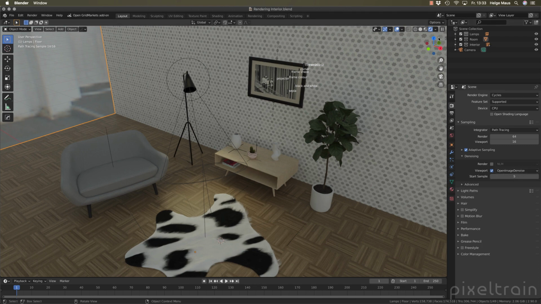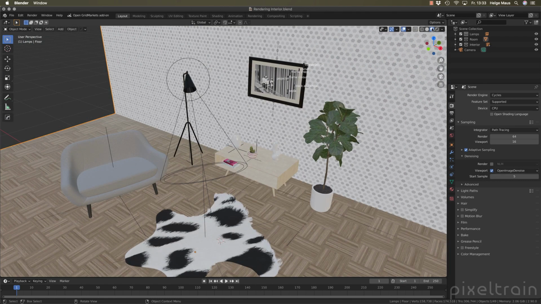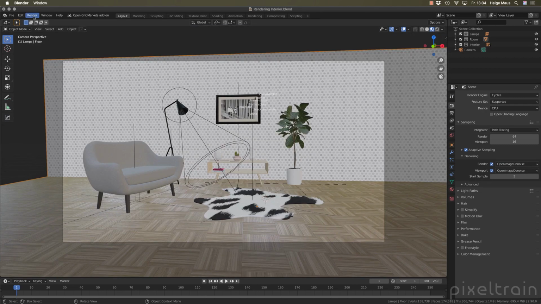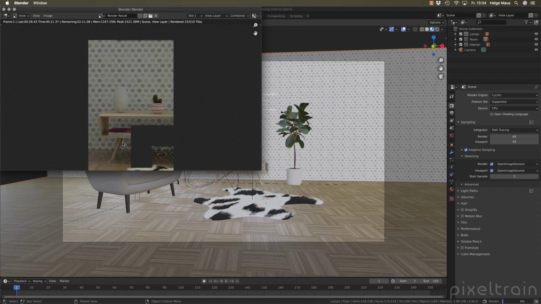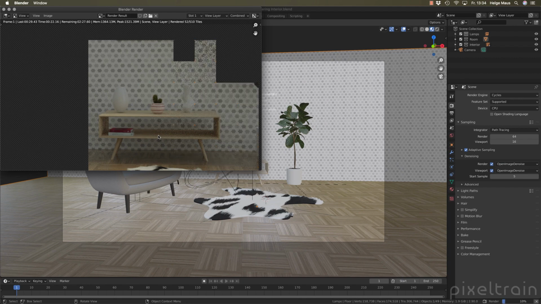Another thing which we are now able to do, so I go out here again into the normal material preview, is we can now directly denoise our image in the rendering process. Like I said before, we had to do it in the compositor and make a compositing setup. Now you click here, I want to have the render OpenImageDenoise here. And if you're now rendering, I have a camera here, so let's render this. You will see that when the buckets go over an area, first it's noisy, and then suddenly the noise vanishes. So you see the denoiser kicks in and removes everything. This is also a really nice feature from my perspective. So I can now click render and see my final image.